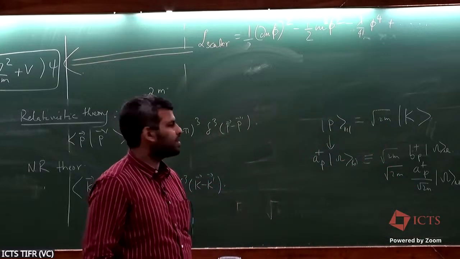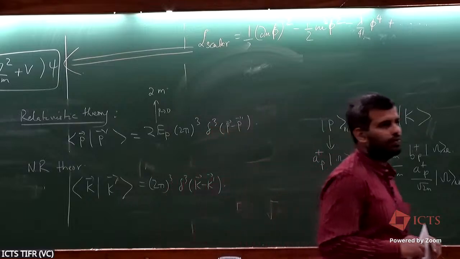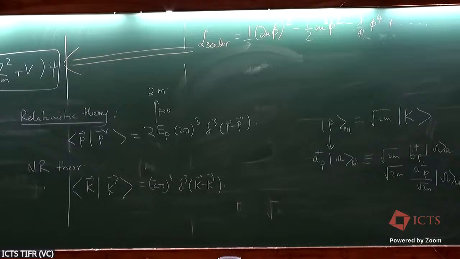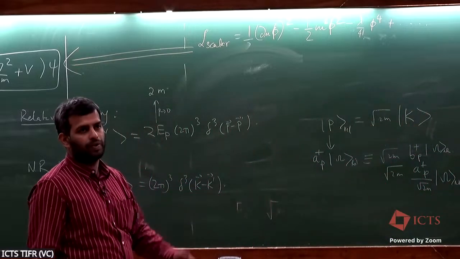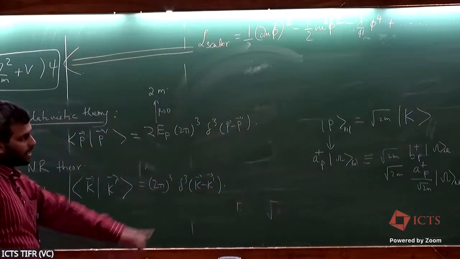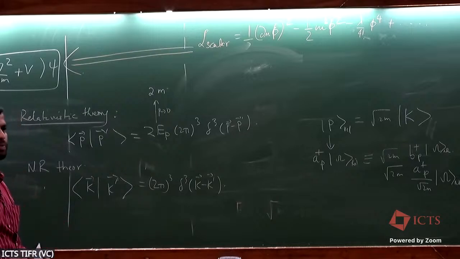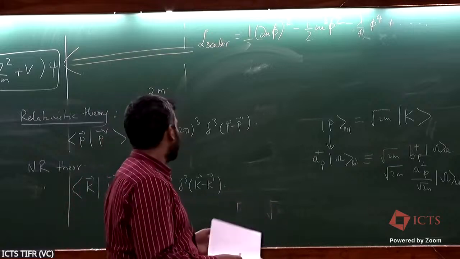So this equality here really means a matching in some sense. You should not think of equality like real equality because they are working on two different Hilbert spaces here. On one side, we have a vacuum of the relativistic theory. On another side, we have a vacuum of the non-relativistic theory. The equality is in the sense that we are matching the one particle state in the relativistic theory to the non-relativistic theory. And from the normalization side, that also explains why there should be a 1 over square root of 2m. Okay. That kind of wraps up the whole picture in dimensional analysis and the normalization.